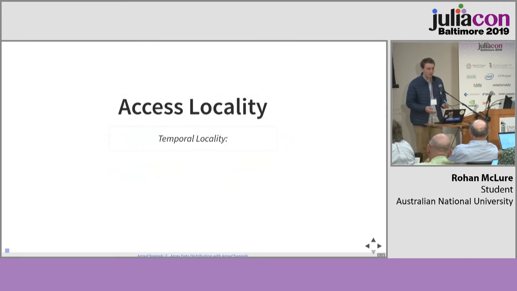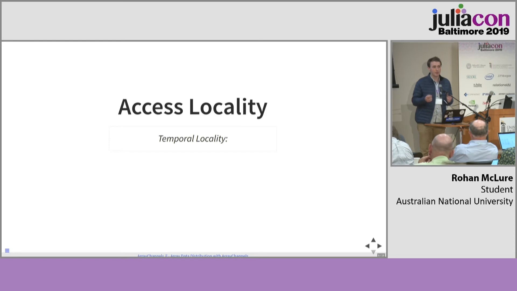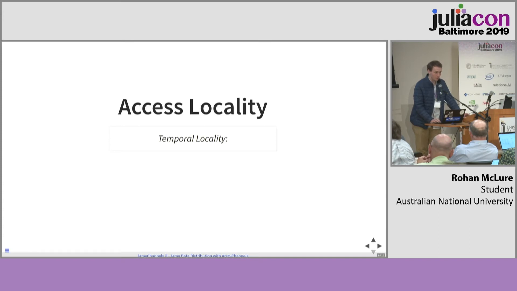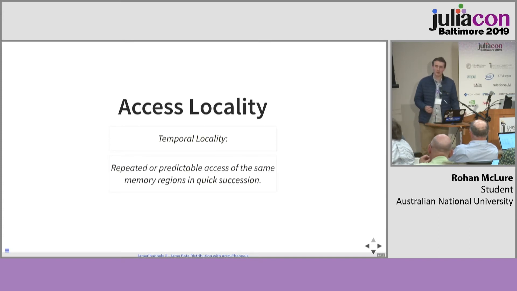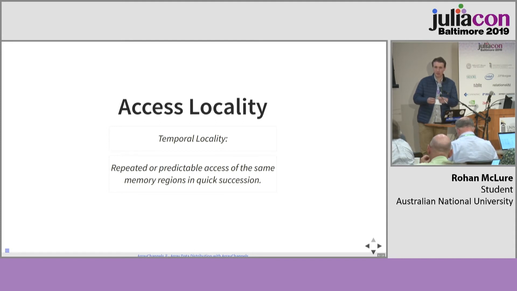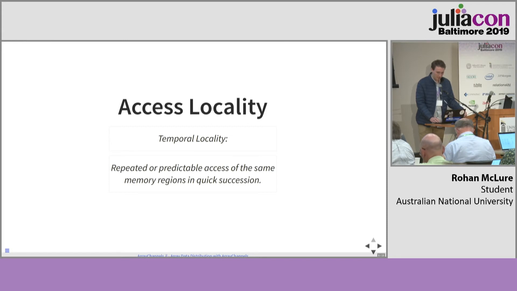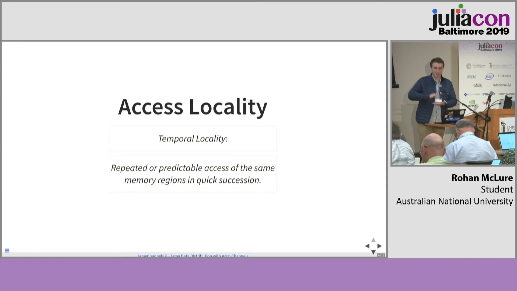This does, however, lead to reduced access locality, or cache locality. This is just one notion of the effectiveness of processor cache in our computational effort. In particular, we're going to focus on temporal locality — that is, to do with time. Essentially, this is how frequently, how close together in time, the same memory location gets accessed where necessary to proceed in the program. Quick accesses in quick succession, as opposed to large time delays between accesses, mean that necessary program data can remain in cache for longer, and so all operations occur in cache instead of in main memory.